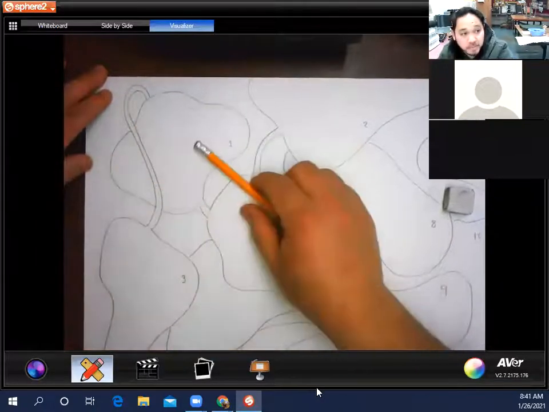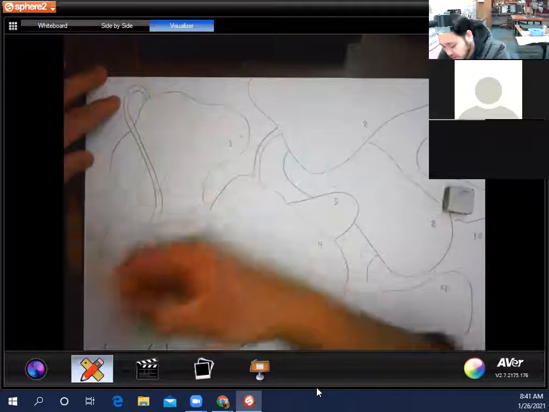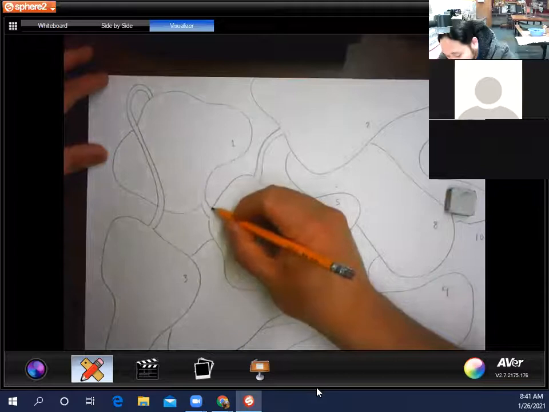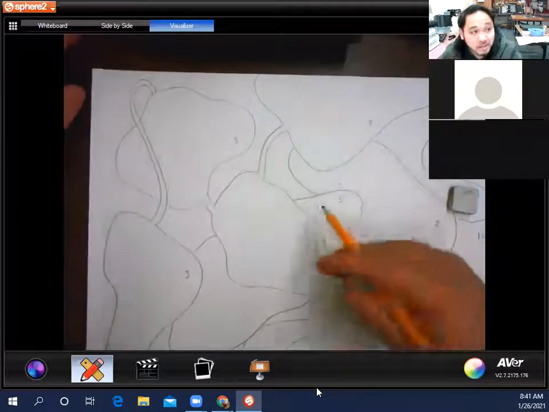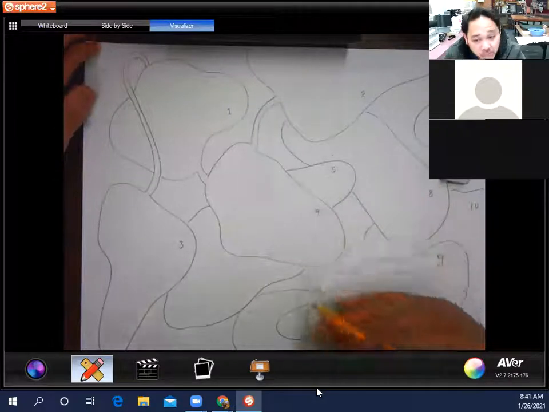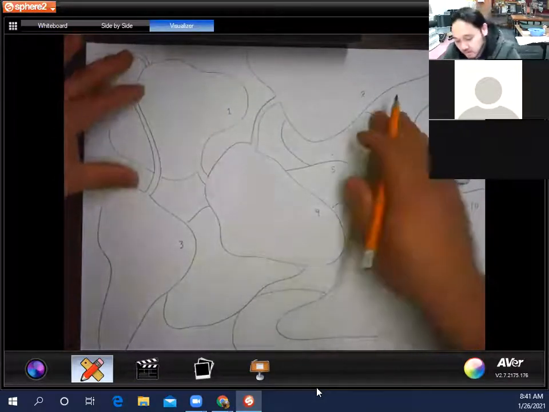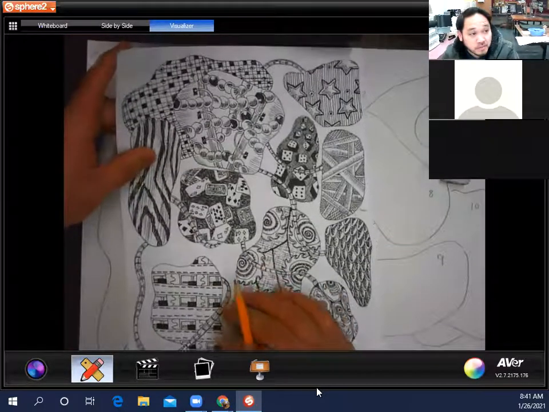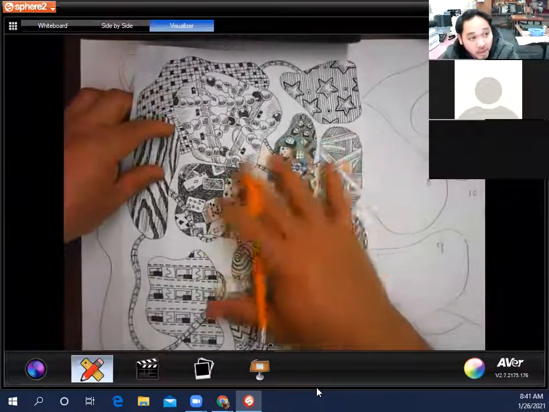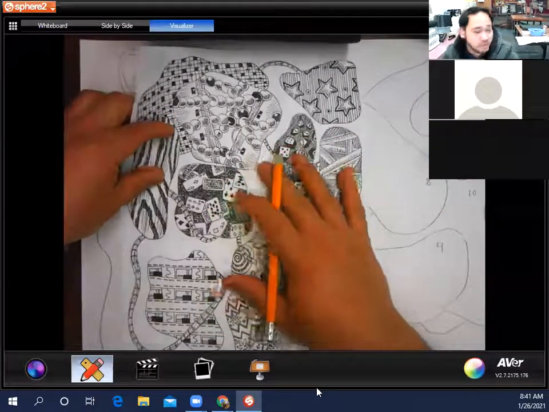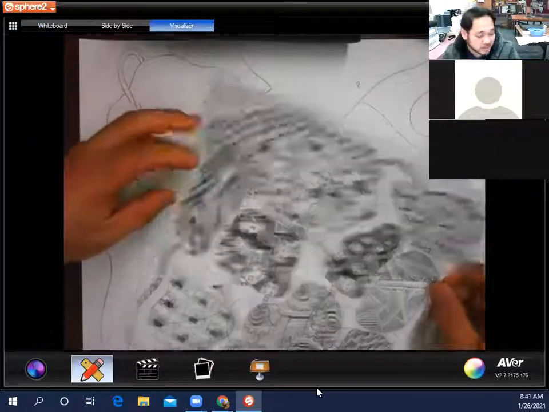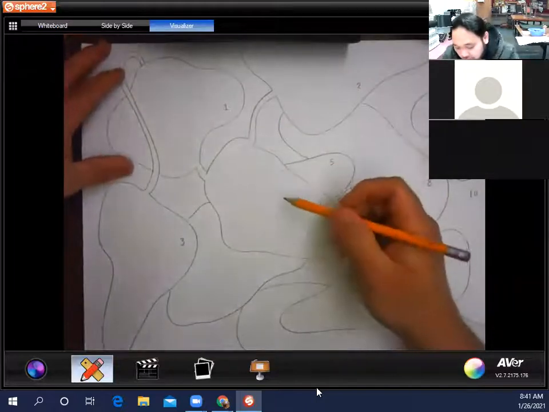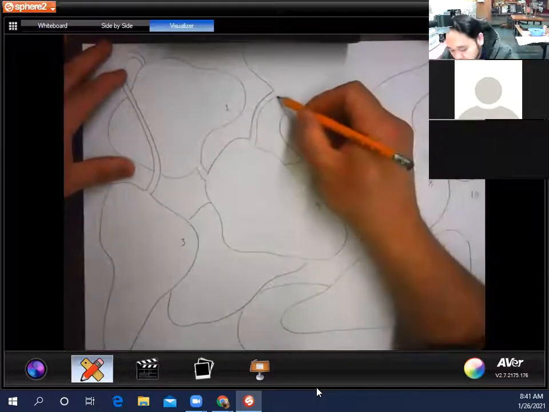You can see that I'm using a pencil, and I'm in the early stages, so I'm going to be erasing a lot. You might be changing your mind a lot. Patterns might not be looking the way you want them to, so you might be erasing a lot. My point is, start with a pencil. Don't use a pen until the very end. Okay, if you want to outline yours, don't do this until all your patterns look good and you're like, all right, I'm ready, definitely ready to ink it in. If you don't want to ink it in, that's fine too. Just make sure your shading is nice and dark so I can see it and it shows up really good in the picture.